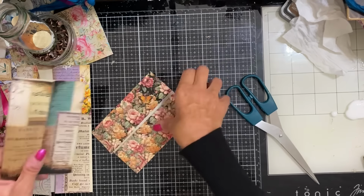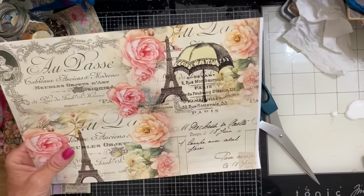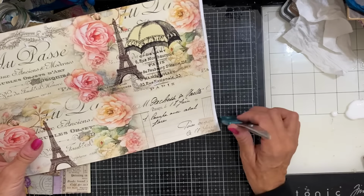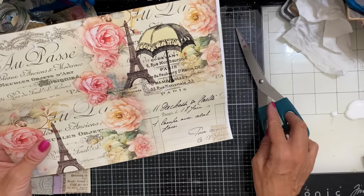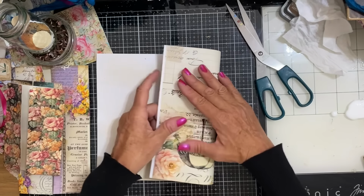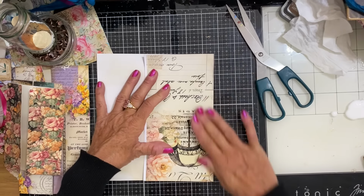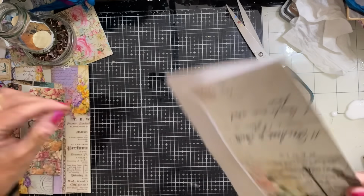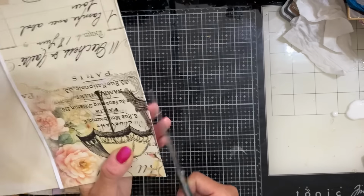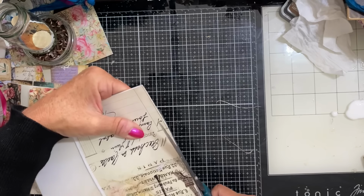So yeah, both of these were the Autumn's Upon Us kit. This is my Paris papers. So let's just do one or two with this as well. I'm going to cut this down. Actually, I'm going to try doing it an alternative way by cutting this section off and seeing how that works. We've only got a certain width to play with, although to be honest, I'm now thinking I've taken that way too narrow. So I think I'm going to regret this. Oh well, we'll see how it goes.